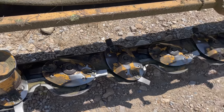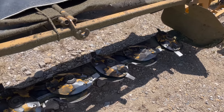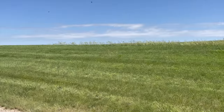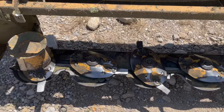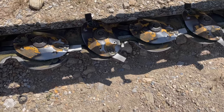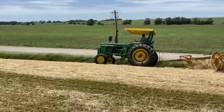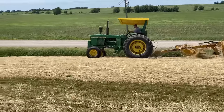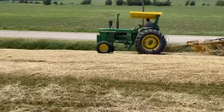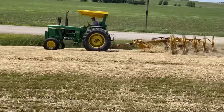Just out here checking the blades, making sure I'm not missing one. I think I'm going to try to go one more, the other half of this home place, before I change them, then they'll be for sure ready. They're getting some nicks in them, but they're still pretty good. I can flip these too. Raking the ride, motor around area 21. How fun is that?